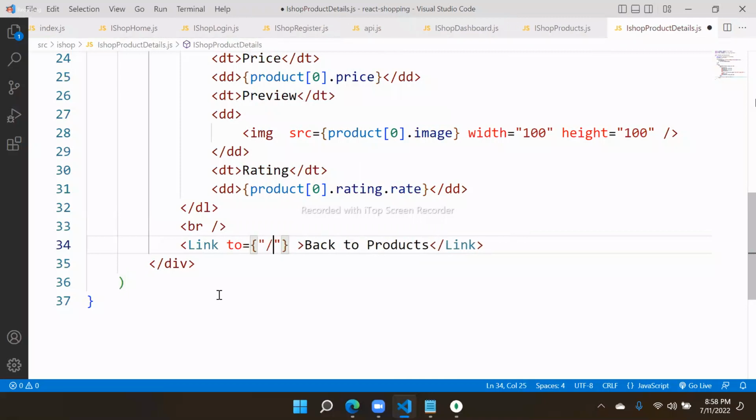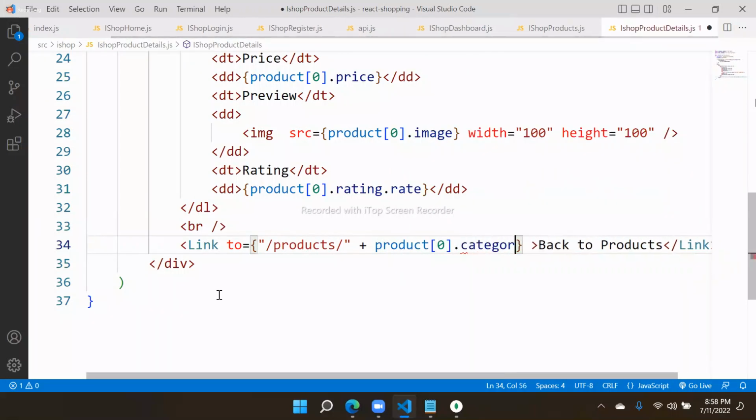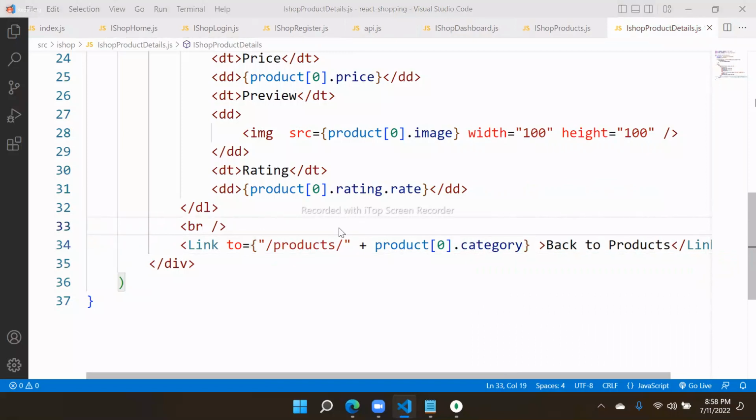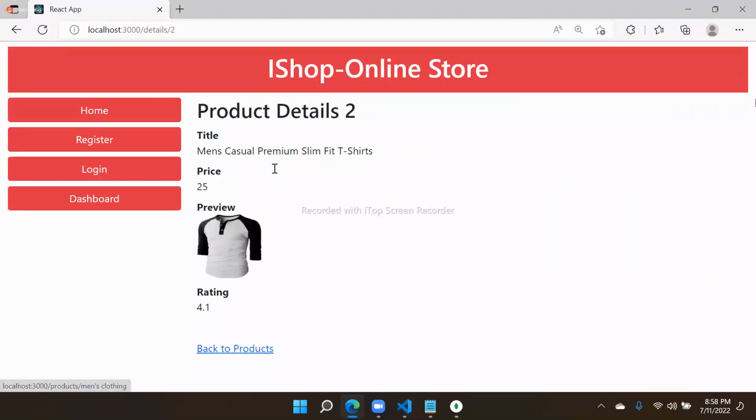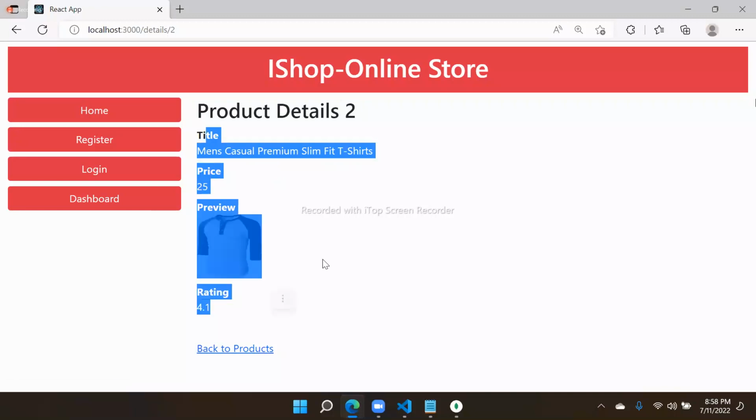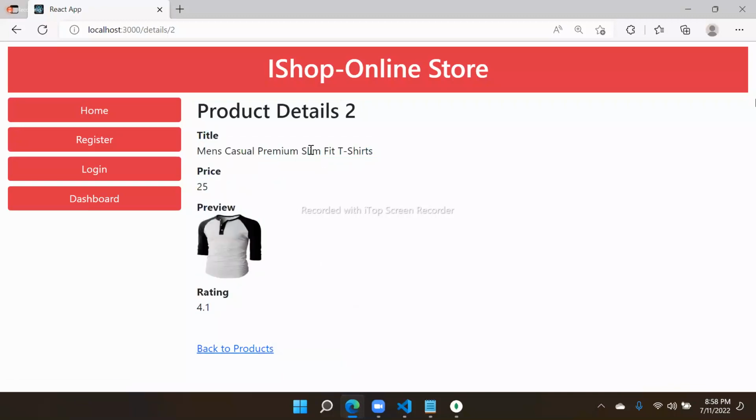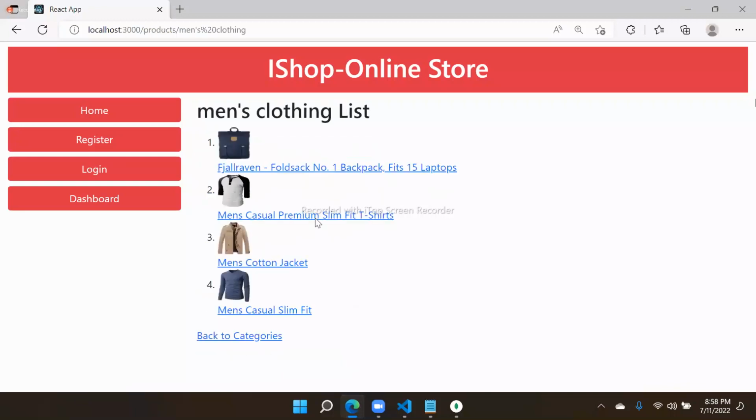Slash products. But products is expecting a category name, right? Then we have to use product of 0.category. It will pass the category name. Because this is back to products, it should go to the clothing products directly. That means it will get back to the products that belong to them.